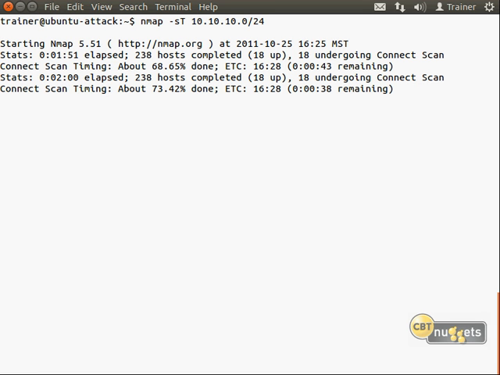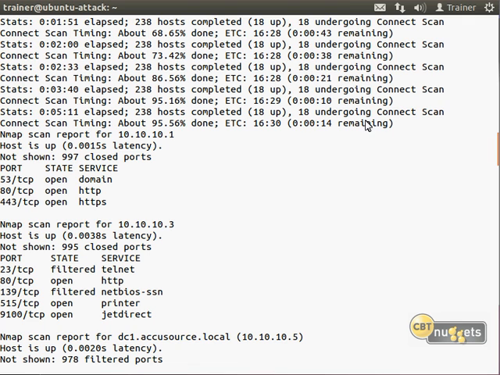And by the way, this might take a little bit of time, but if you are wondering if it's actually doing anything or if it's hung, just press the space bar and it'll give you status updates. Now, I've pressed the space bar a couple of times, and that's why it gave me some of this information here. And you can see here I pressed the space bar a few more times. I was getting a little impatient. I wanted this thing to finish.